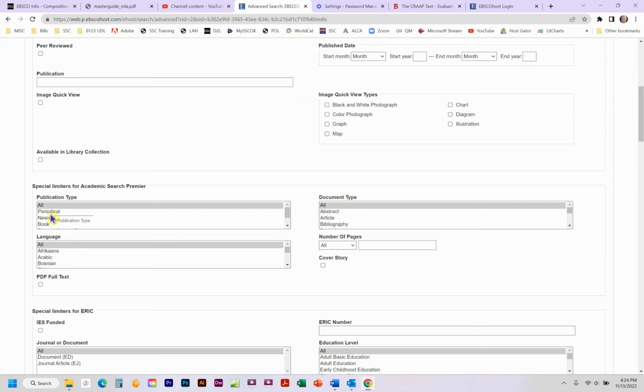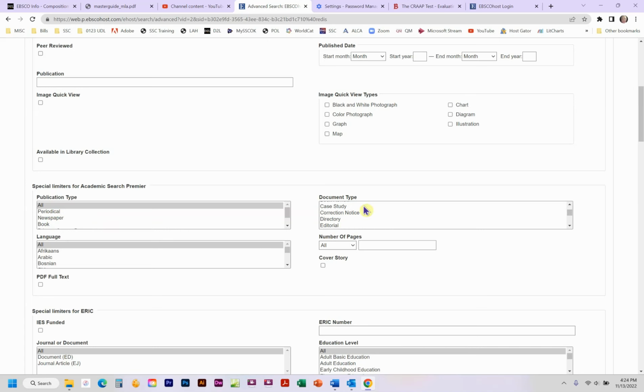Periodicals in EBSCO talk are going to be journals and magazines. They say newspapers is separate. And then once you actually look at the info of the article, it might say journal as opposed to periodical. So here on the search thing, periodicals means magazines and journals. But when you get to looking at how they classify what type of periodical, it's going to say periodical for just magazines and journals for journals.